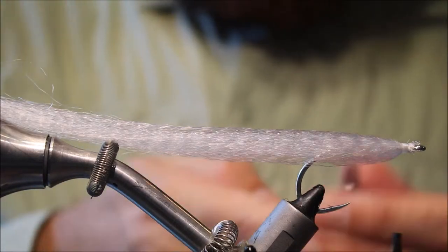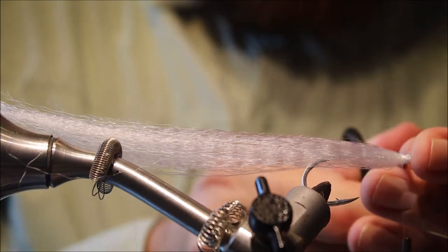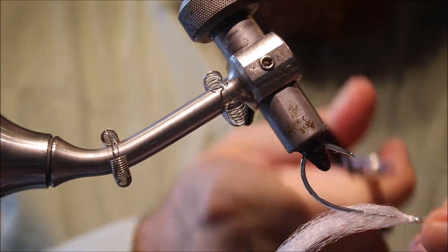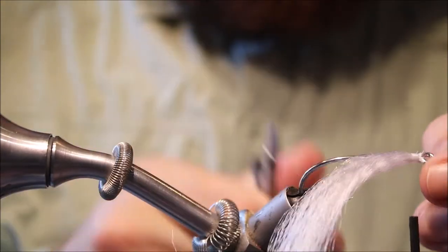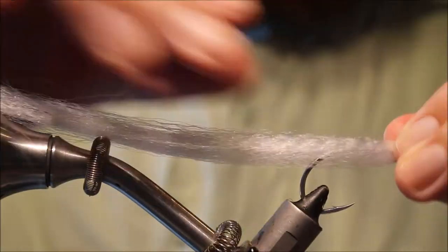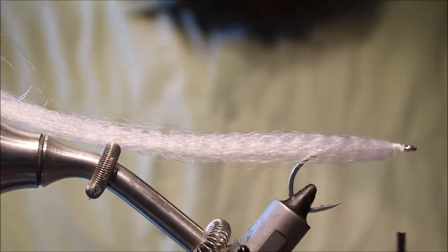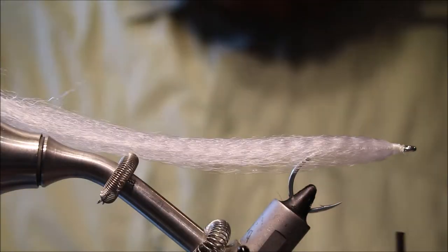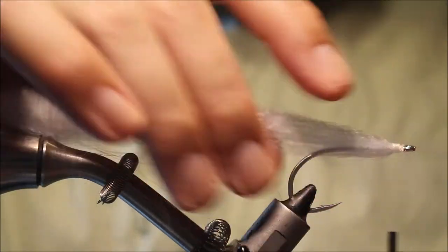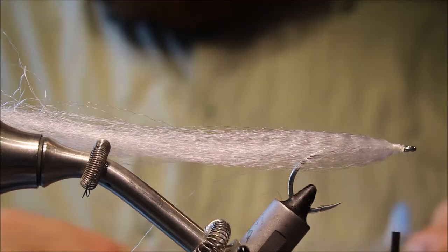I'll just come in and trim away the waste. You could use a lighter really if you want, just to keep everything nice and neat — the eye nice and clear. Make sure that's tied in, and I'll keep the tying point nice and short right at the front. You could just add your flash and tie it from here and spread the body, but I'm adding a bit more detail to this just to show you what you can do with it.